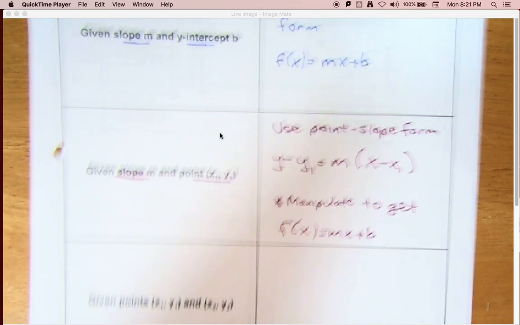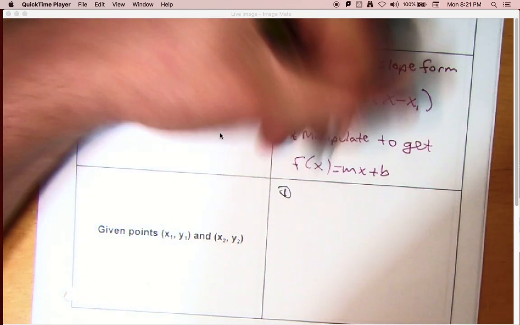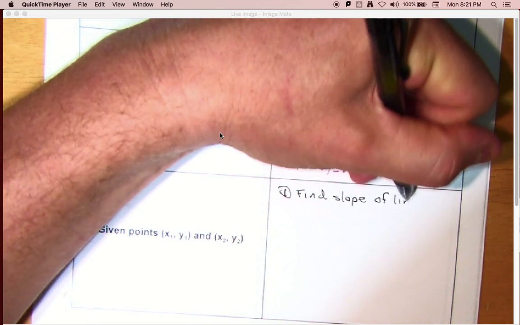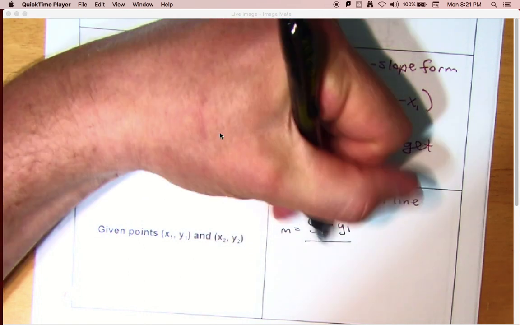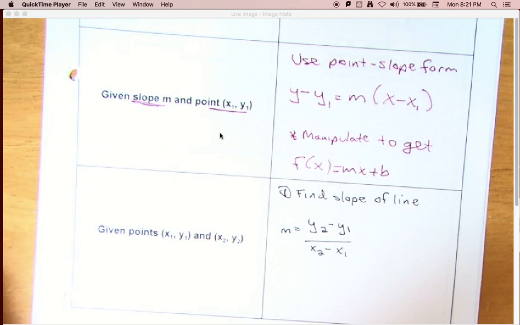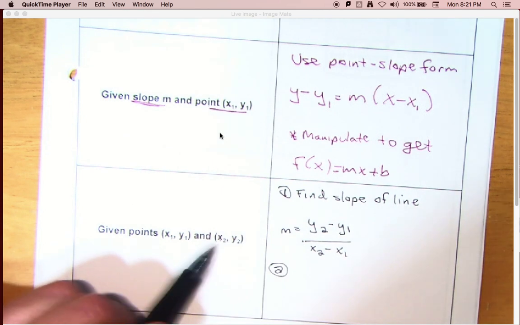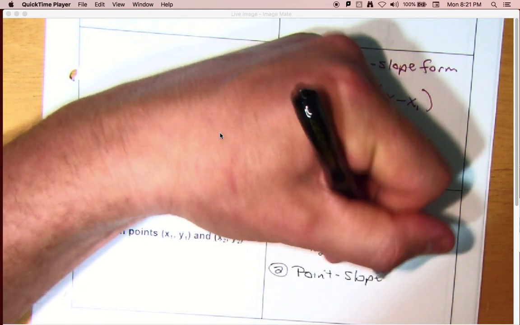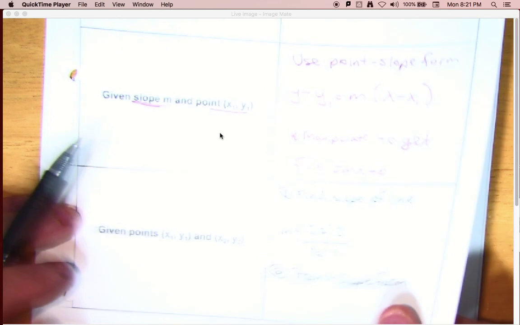And then finally, the third version: if you have two points, let's say these two points lie on the line, what do you have to do? Well, the first thing is to find the slope of the line. If you remember, to find the slope you subtract your y coordinates, y2 minus y1, over x2 minus x1. After you've found the slope, you have a number for the slope and a couple of points. You can pick one of the points, and that will be point-slope form. Alright, so these are the three forms we're going to use to figure out the equation of the line. Let's take a look at the examples on the next page.